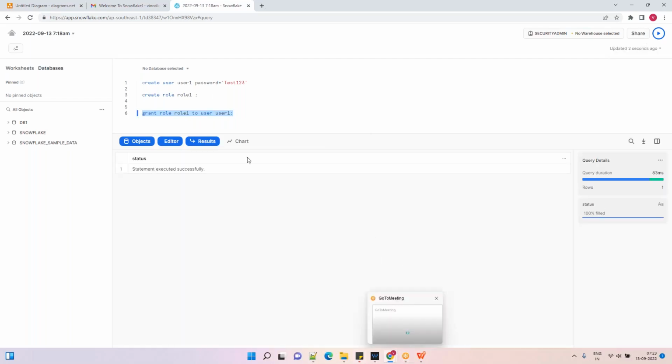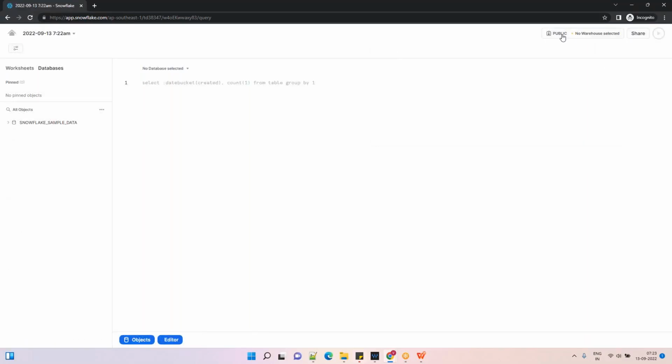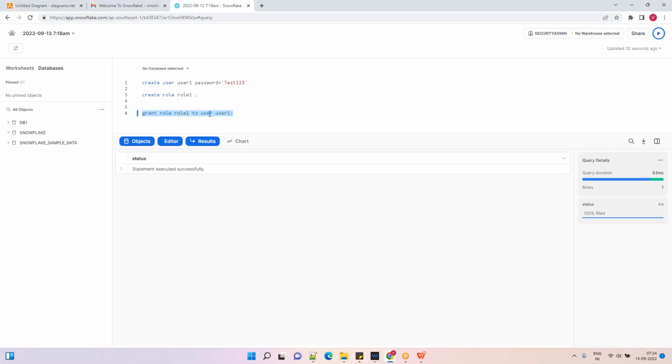Now you can go and see that this particular role is attached to this user. Previously it was only public. So here it should show the new role. Let me refresh. See here, role one is coming now. It's an empty role I have created, but now he can see role one here, and I can choose role one. So a security admin can create a user and a role, and give access on that role to the user. This you cannot do with sysadmin.